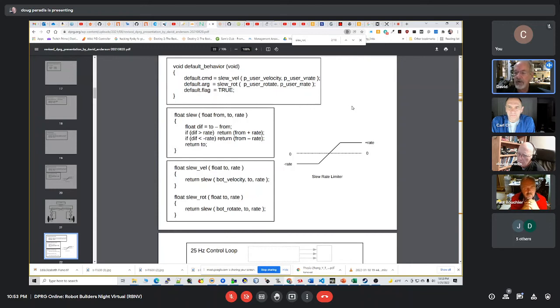This is where the acceleration ramps come from. Deceleration is different. It would be the same thing, though, wouldn't it? For the deceleration, I measure the distance to the target. Oh, yeah, okay. It's not a linear ramp. The deceleration has a curve to it, but the acceleration ramps are linear.